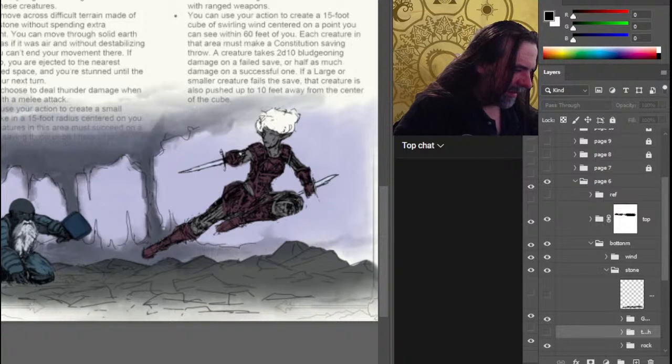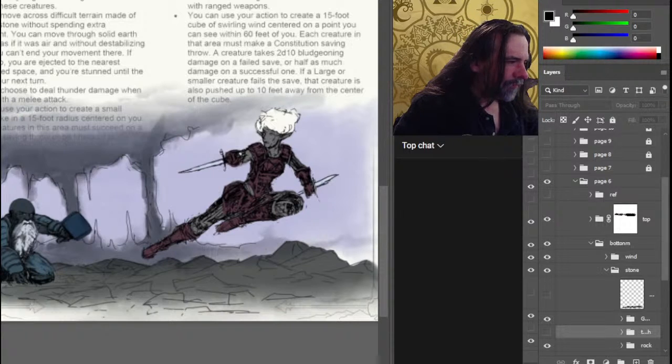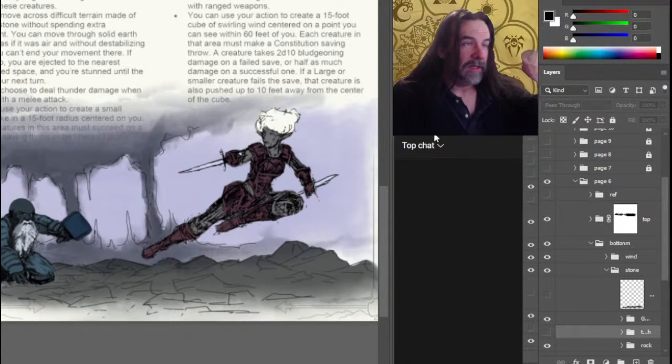I want to make sure that I already have one built in Tap Untap Burn, the 5 color mana spell point variant rule core mechanics, as well as for Knights and Tricksters, both of which are on DMsGuild. But this is a little different than either one of those, because this is a 5 character class progression. Oh yeah, a 5 spell level progression, which is different from either Knights and Tricksters or just generic mana. So I want to make sure I have a unique playmat for people to implement specifically if they're using Elemental Key in the way of the 4 elements. And it'll be a playmat that can be used across all the different key mechanic books that I'm building for monks over the next year or so.